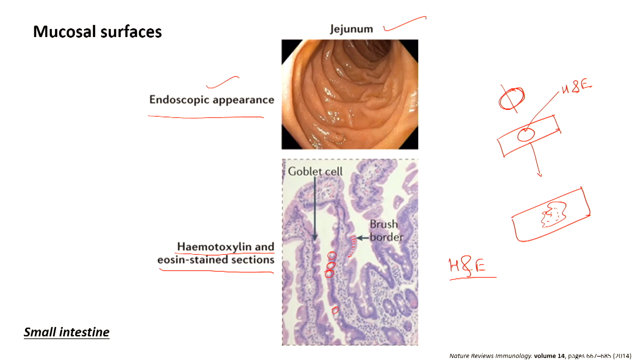So this is just the appearance of the jejunum, which is a part of the small intestine, and you are looking at the brush border and the goblet cells. Of course, there could be a lot of other cell types which we'll discuss in the next slide. We can understand that this is not only one cell type, there are multiple cell types, but this is just an H&E staining that gives an indication of the rough architecture of the small intestine.